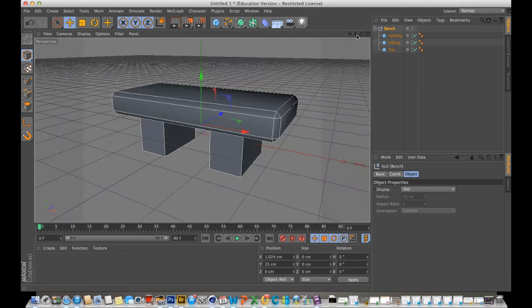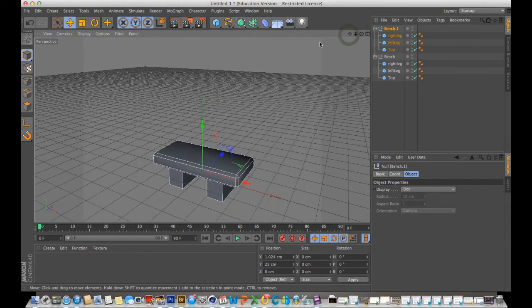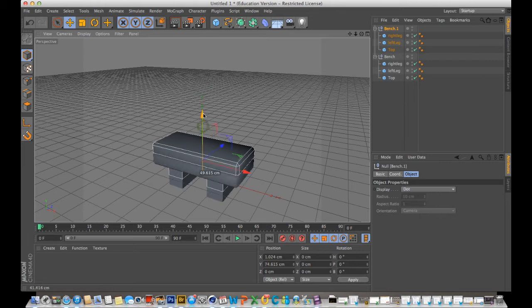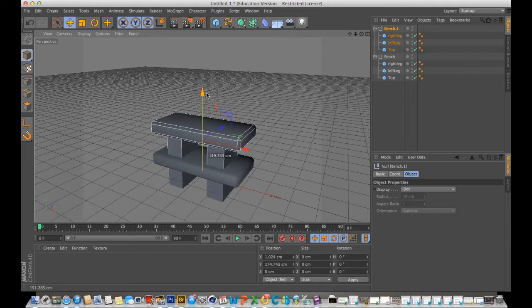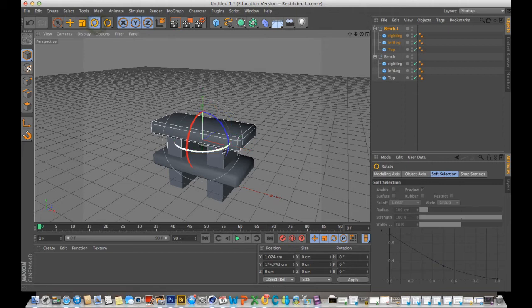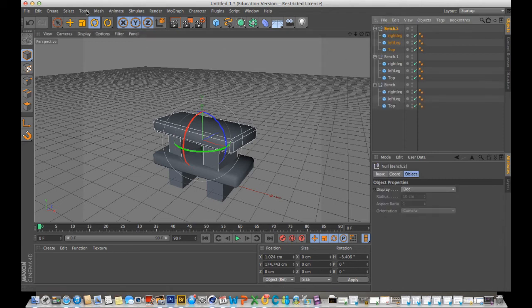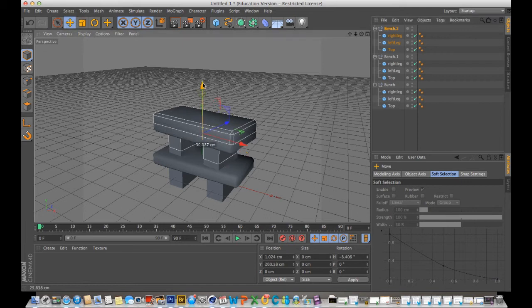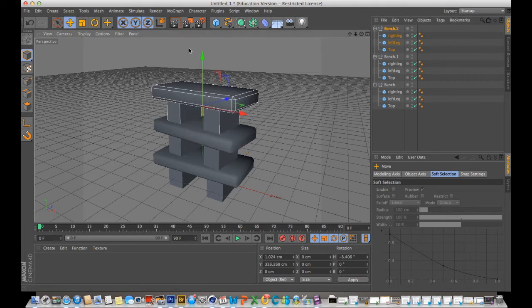So I'm going to make a tower of benches. All right, so if I take this, I can also copy this and paste this. Again, it puts another one right in the same position, so I will take that one, bench point 1, and raise it up here a little bit, and then I'm also going to twist it just a little bit, just like that. That's pretty good. Okay, and then I can do the same thing here, copy this, paste it, click on the Move tool, move it up, alright, and then rotate that ever so slightly, and now I have a nice group of 3.